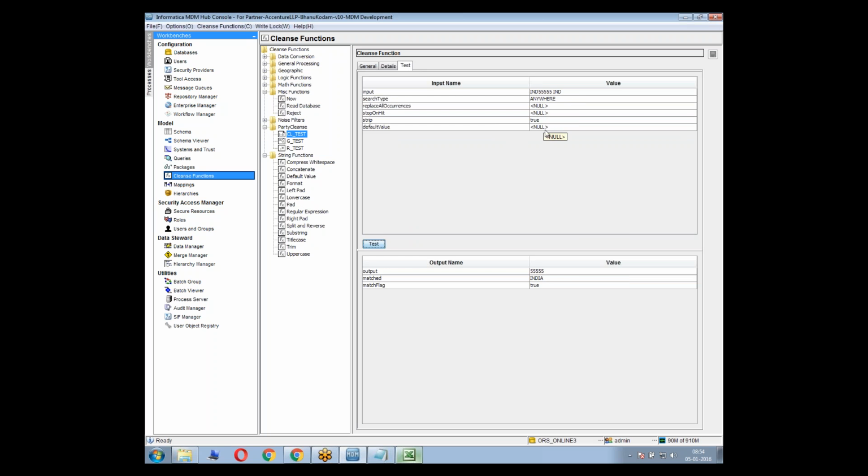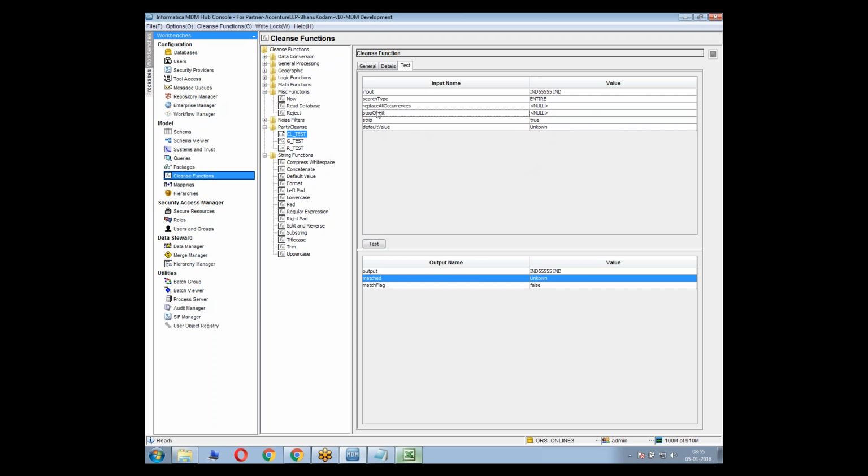And default value means, let's say the input is unknown. If it is matching, then the output will be as it is. If it is not matching, let's say I make the strategies entire, so definitely it will not match. Then the match flag will come as unknown. That is nothing but the default value. It will come to the default value. And now coming to the stop on hit.